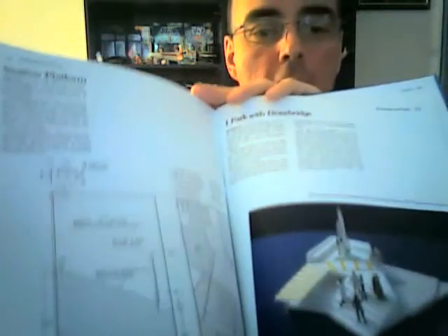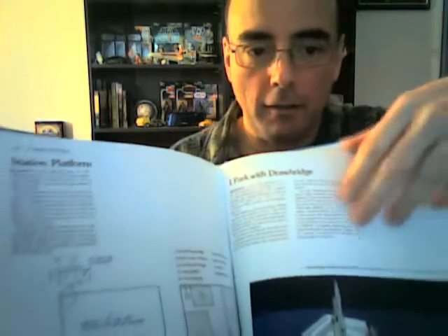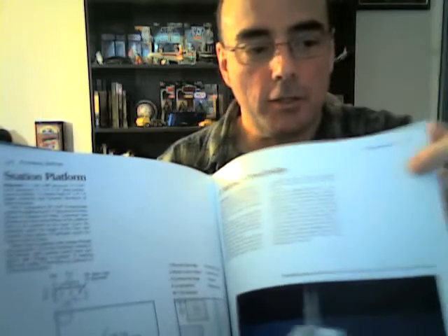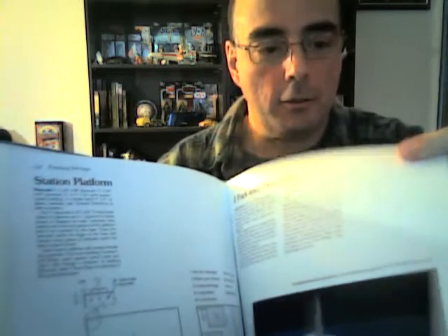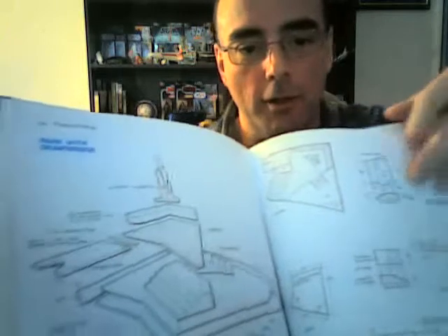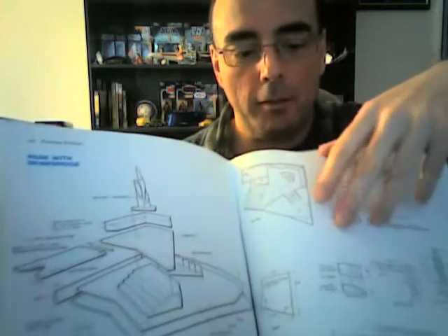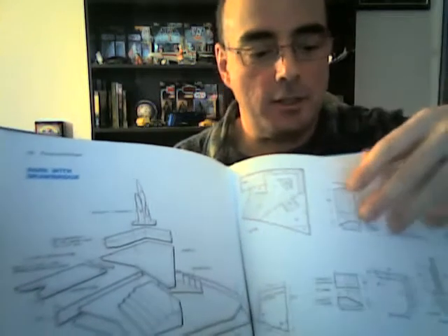It was really well made — made out of plywood according to all the instructions here. You can see there's different sections of it. There's just some beautiful photography in here, and just to have these toys in the condition that they're in in this photo shoot would be just a dream. They've got about 20 Jawas with vinyl capes capering about on this thing, and they're obviously the prized Jawas these days.